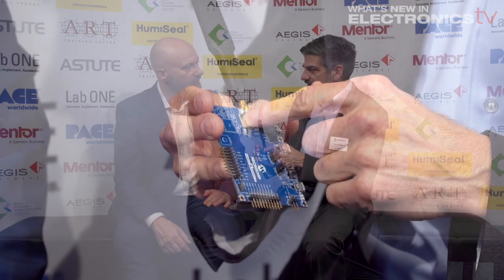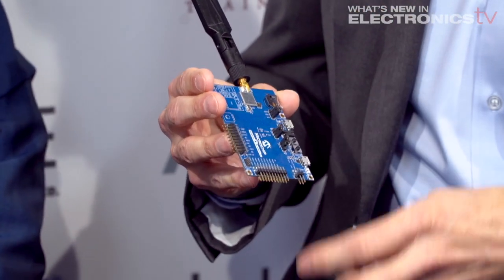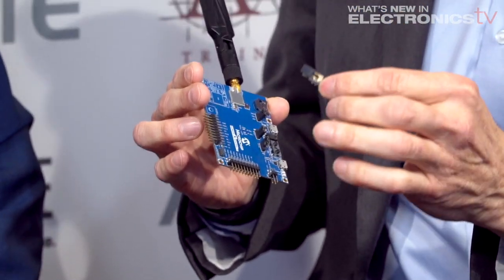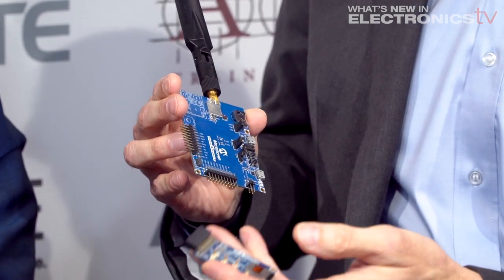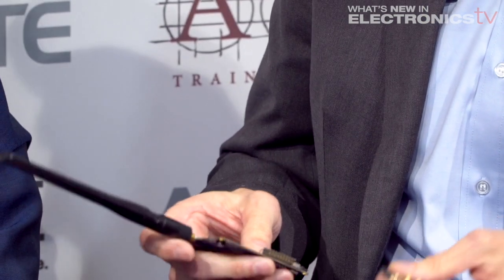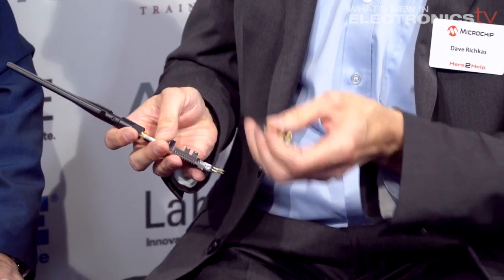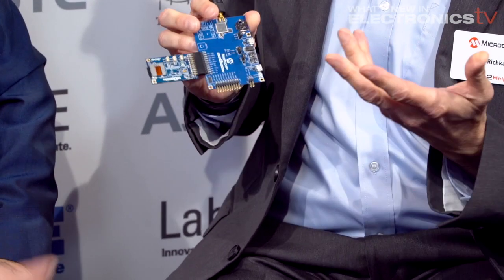This is our X-Pro board, and it's part of the FCC and European RED certified reference design — we provide customers the schematic, BOM, and Gerbers based on this. Around the X-Pro board there's a whole Microchip ecosystem where extension boards can be plugged in. This particular one is a temperature sensor with an SDIO card. There are also boards supporting Wi-Fi, Zigbee, and various other things, so you can create a mock-up of a sensor solution all from Microchip dev boards.